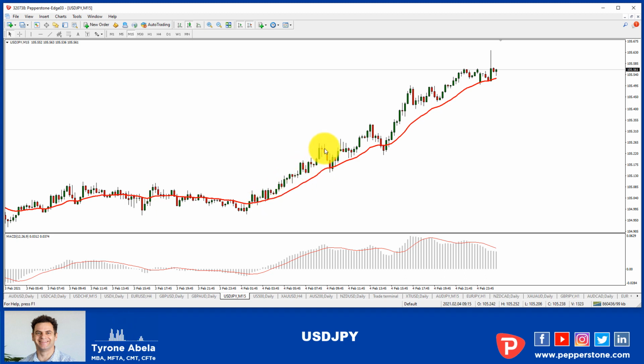So even though it was a blast out of the neckline of the inverse head and shoulders, you can see that the opportunities were there to actually get involved in this trade. Once you know it's going in a certain direction and you've got a very strong bias to where it's traveling, go to the smaller time frames if you've missed the initial move and scalp it to its destination on the bigger time frame. Okay, so as you can see here, you had 3 pretty good entries to get in on this one, and hopefully you were able to catch a bit of that.